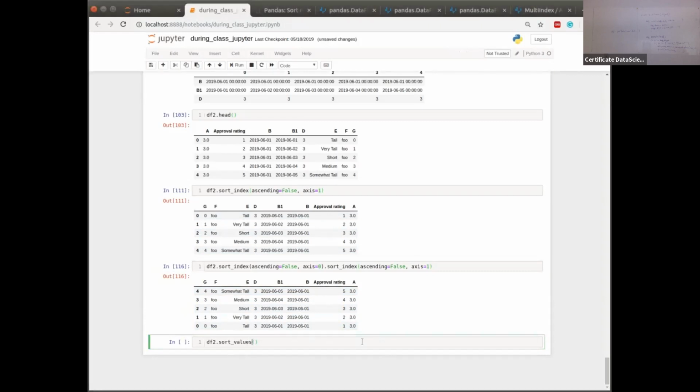Well, by equal to, let's say one value. I want to sort it by E, say, if that's okay. So that means I would expect it to sort the values and it will be by default ascending. Probably M will be the top, then it will be S, then a medium short tail, then somewhat tall, then at the end very. Let's see.